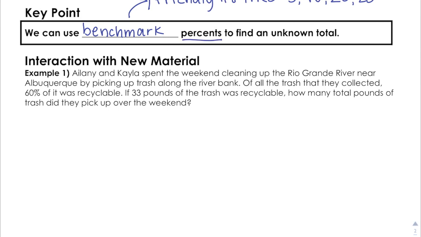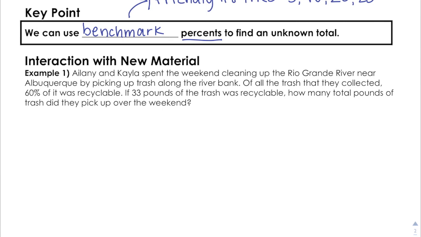All right. Number 1. Ilani and Kayla, miss you guys, spent the weekend cleaning up the Rio Grande River near Albuquerque by picking up trash along the riverbank. Of all the trash that they collected, 60% of it was recyclable. If 33 pounds of trash was recyclable, how many total pounds of trash did they pick up over the weekend?